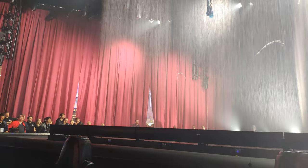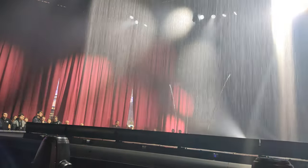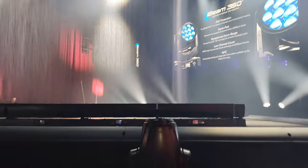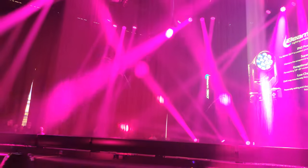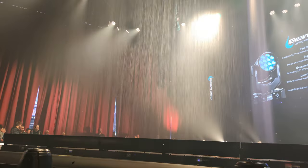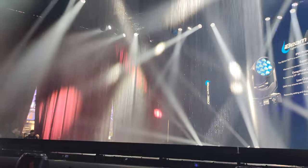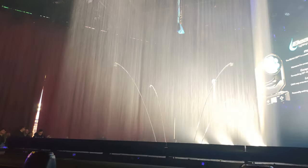I-Beam 350. All the features of the LED Beam 350 are housed within the IP65 protected casing of the I-Beam 350. The same 12 40-watt RGBW multi-chips produce vivid and punchy colors and beautiful skin tones, and can now be utilized in harsh environments. The identical optical system gives the same wide-ranging zoom, and combines with fast pan and tilt movements to create an apparent and exciting visual effect.